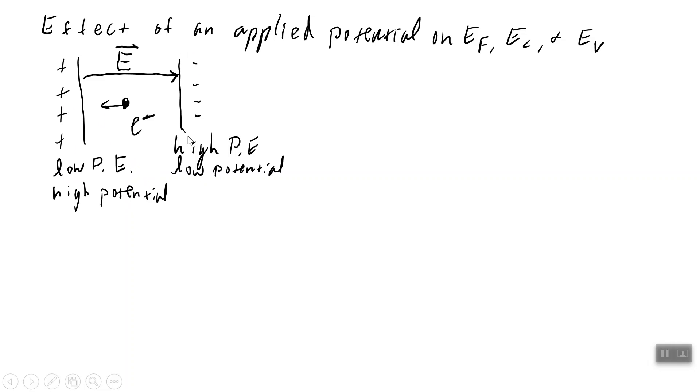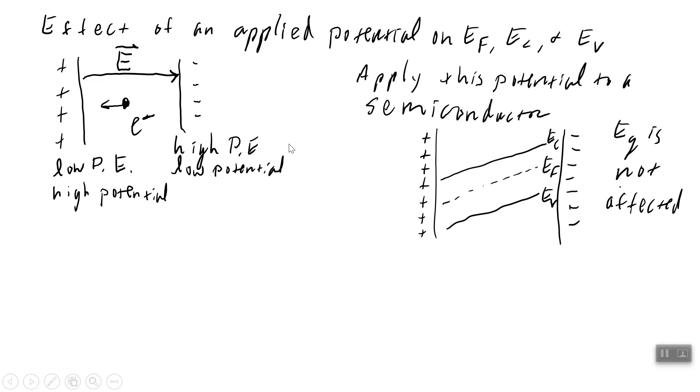And on the other right plate, that's where the potential energy is the highest, because you put an electron over there, it wants to get away from it. But that's also where the potential is lowest, because it's negative. Keep that idea in your head for the rest of the semester, because it will keep coming up.